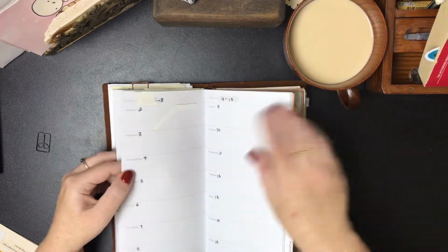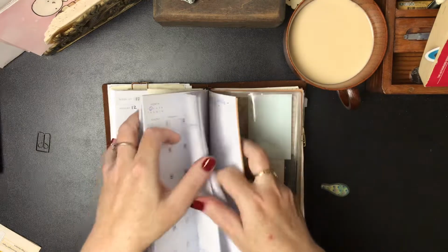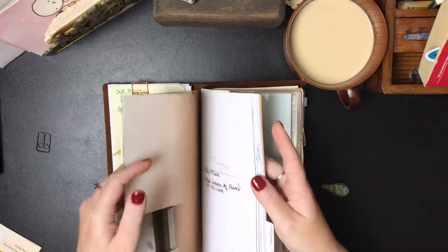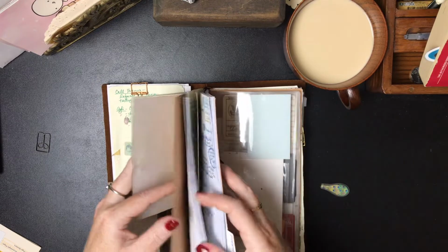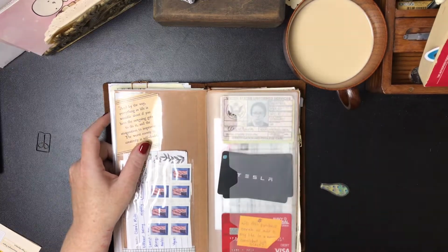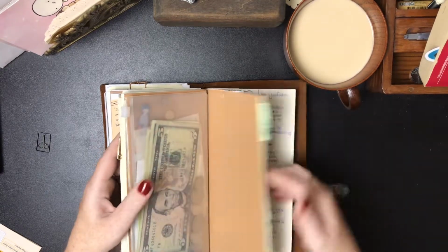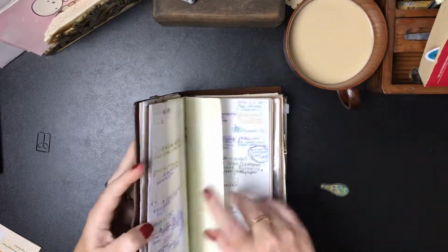But yeah, so this little insert in here, I think it finishes up in February. So after February, I'll look for a different insert that hopefully has monthly and weekly combined in it, and maybe it's better paper. But right now I'm just using it up because I need to use it up. I don't want to just throw it away. And nobody around me likes Traveler's Notebooks, so it would be useless to give it to someone because they would not know what to do with it. Yep. So anyway, that is my current traveler's notebook setup, and it's working perfectly for me.